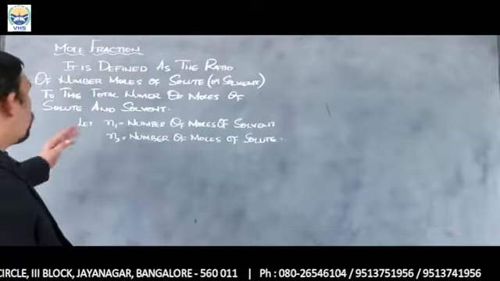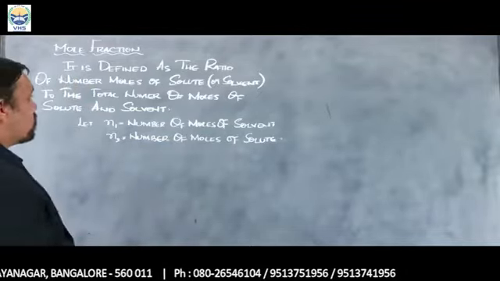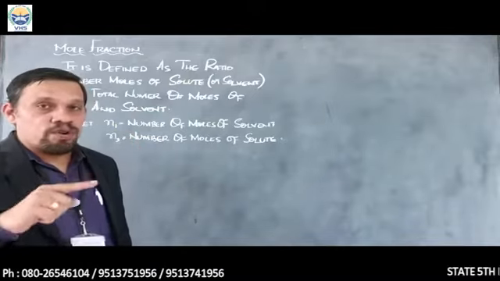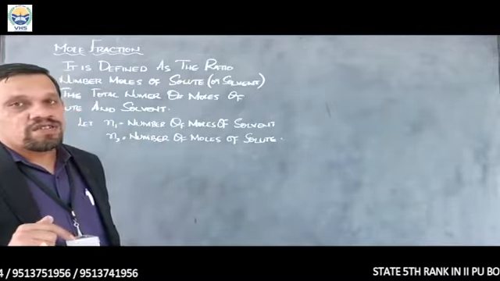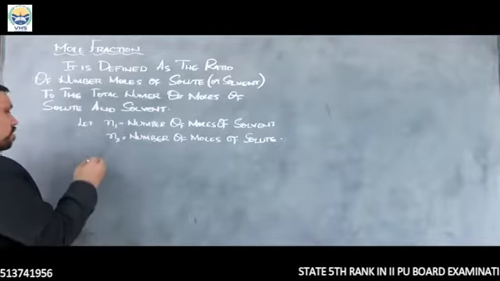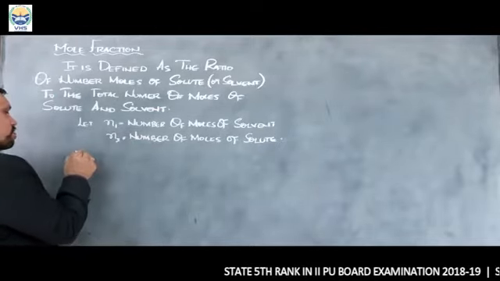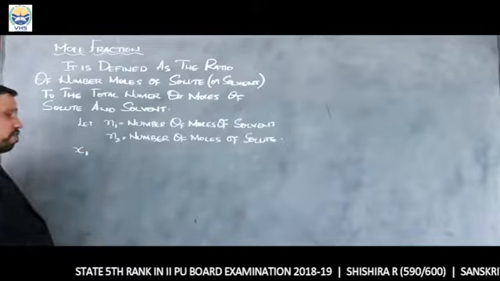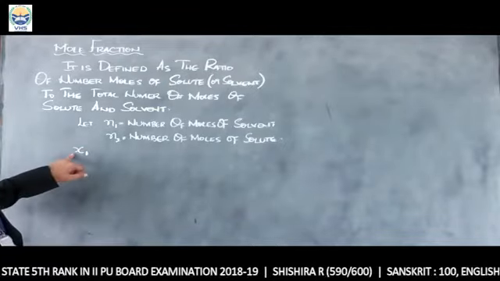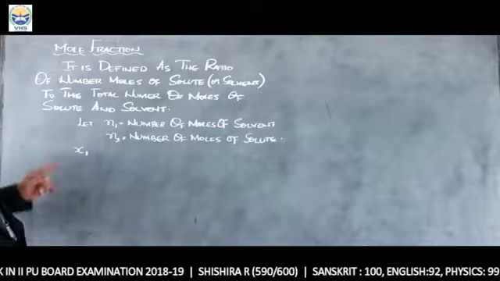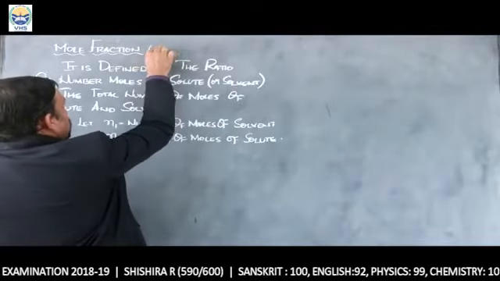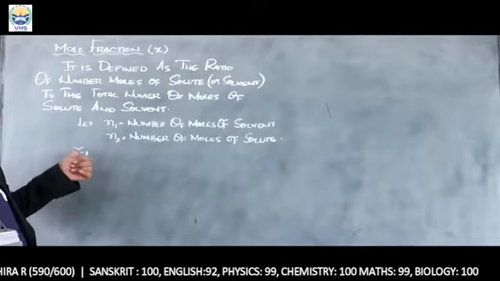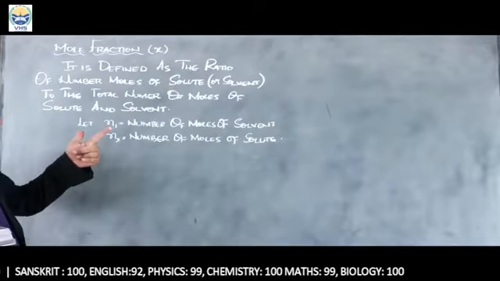So what is mole fraction? We can find the mole fraction for both the solute as well as the solvent. Now let us find out what we call x1. What is meant by x1? X means mole fraction, so we represent mole fraction by x. 1 means, as I told, solvent.